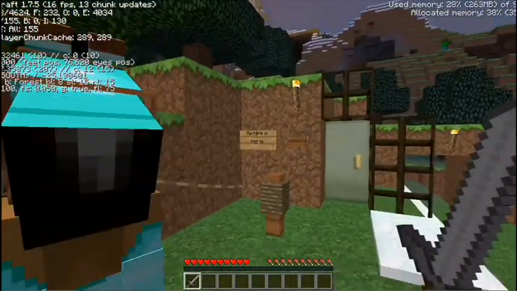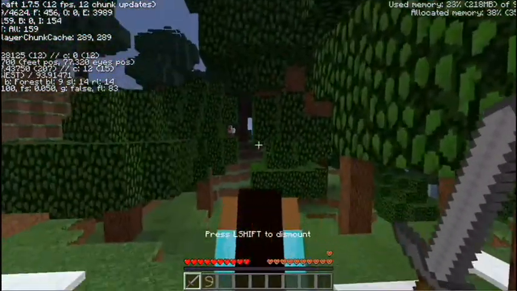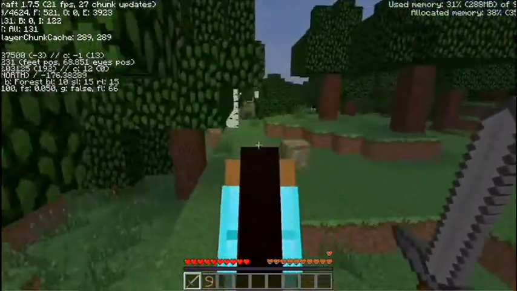So this is my horse, and my name is Patch. So if you didn't know already, my horse's name is Patch. Now, let's go on the horse and, right, yeah. Oh, no, it's lagging already, see? There we go, right, so down here and, yeah.